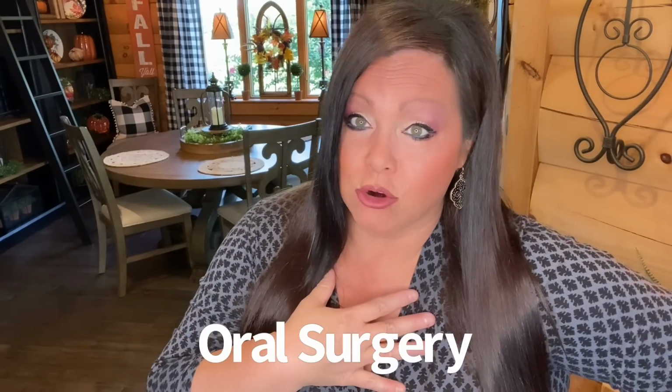Many of you know I had oral surgery done, and I don't know if I've had nerve damage done or if it's just gonna take time. I asked the doctor and he said it's normal, but my tongue is numb. It literally feels like I burned my tongue on hot coffee. And it just feels numb and tingly and weird, especially on the tip of my tongue. So I will say it's been affecting my speech. So I'm just gonna throw that out there because I do realize I sound a little funny here and there.